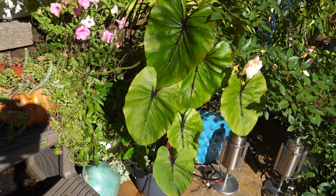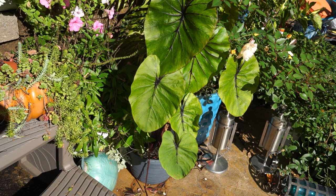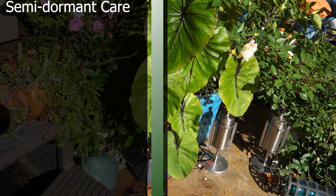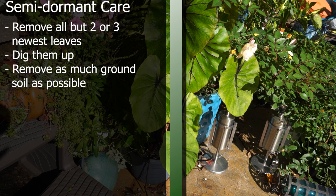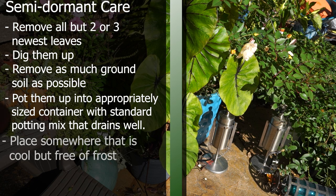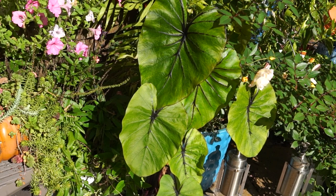Here's a better representation of a Colocasia I do have to take inside during the wintertime — these are the Pharaoh's Mask Colocasia. They're not hardy here. This is a better example of one that needs to go inside and doesn't form a big tuber. They need to be kept in a semi-dormant but still kind of growing in-between phase. So if this were in the ground, what I would do — a few weeks before the first frost, when temps are still in the 40s to 60s — I'd come in and prune off all but two or three leaves, dig them up, and get as much of the native soil off as possible. You don't want to damage the roots too terribly much, but you also don't want to put this in a pot with a lot of soil that's going to hold on to too much moisture. Potting soil would be much better. Get them into a pot with potting soil, place them someplace cool but frost free with plenty of light, and be careful not to overwater them. This is all just to harden them off before you take them inside.